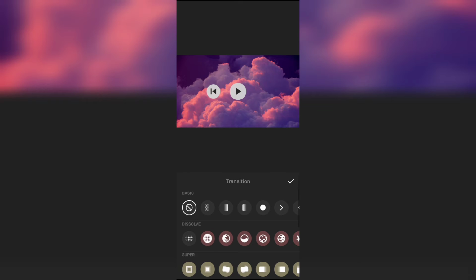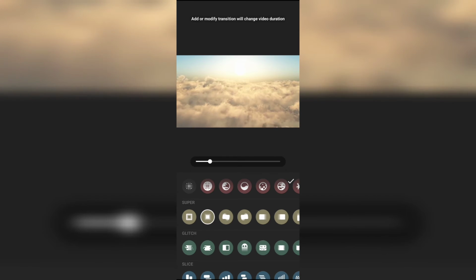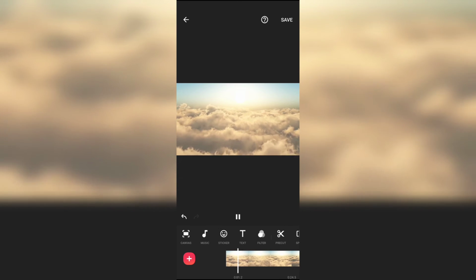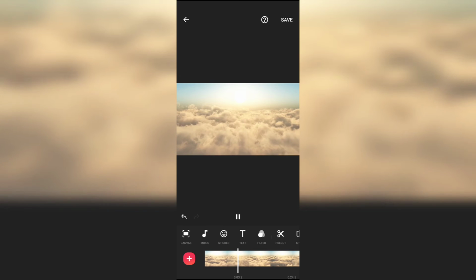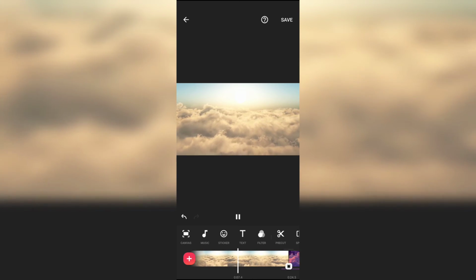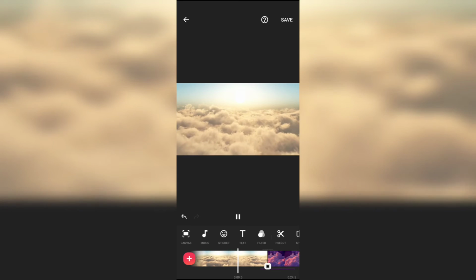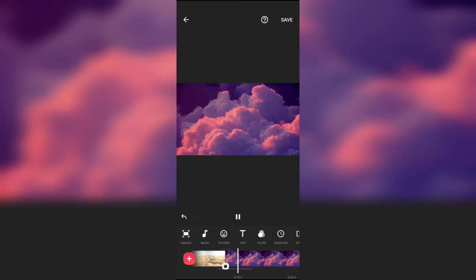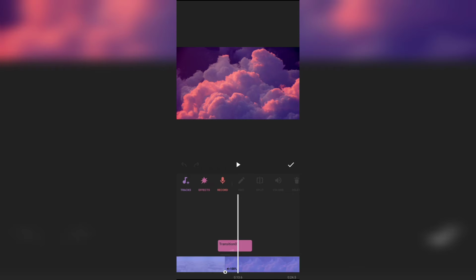Now I'm gonna choose my transition. I personally like the zoom in and out transition. So yeah people, I don't know if you like the sound of that, but I like the sound of that.